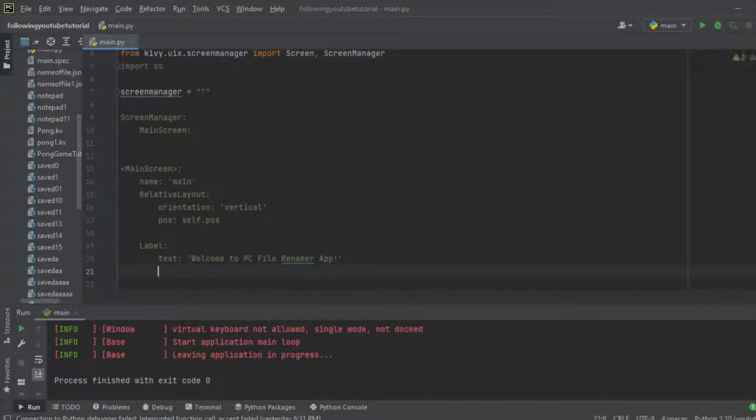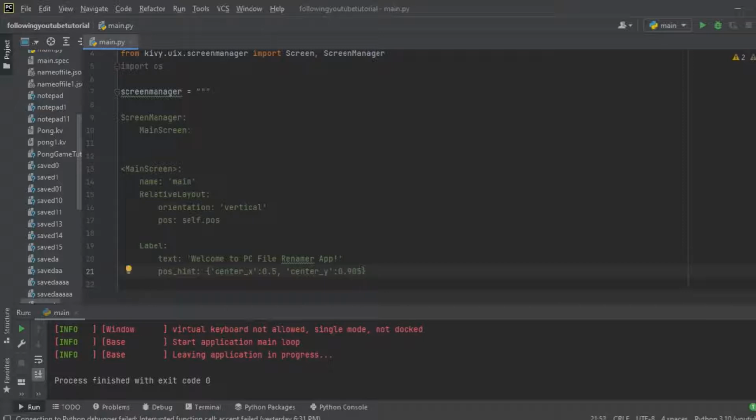So right over here, I'm going to give it the position underscore hint, which is going to be center underscore x is going to be 0.5. Then center underscore y is going to be 0.905.